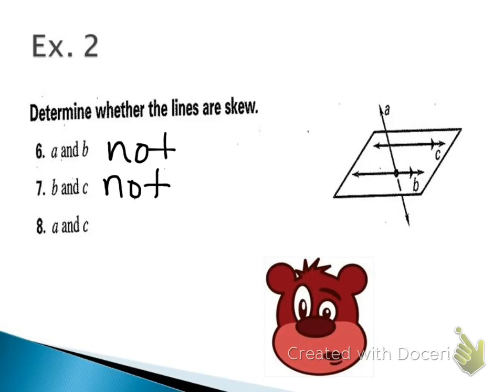You can probably guess how the next one's going to turn out. A and C are skew. Yes, very good. Because they do not intersect. Again, it looks like they do if you imagine this to be flat, but you have to picture it as a plane with a line shooting through the plane. So it would not be able to touch the plane here and here. So this is not an actual point of intersection when you imagine it as a 3D figure. So again, they don't touch and they're not on the same plane, so A and C are skew.